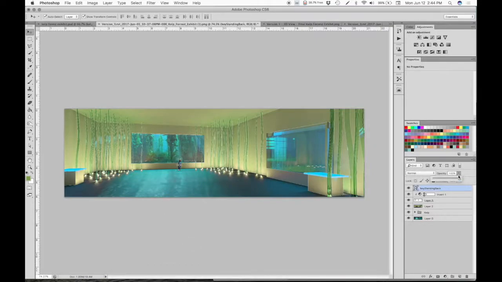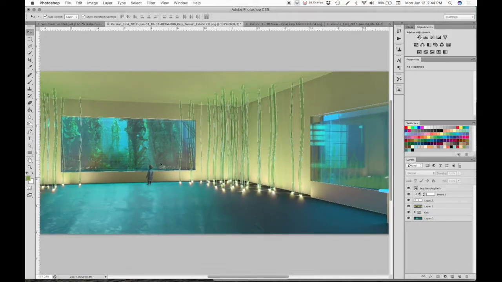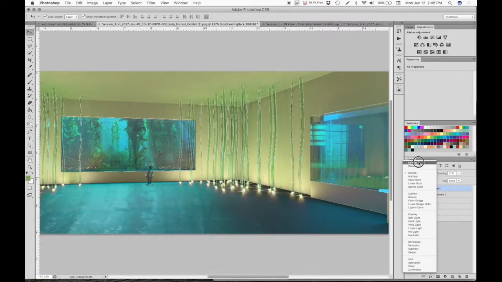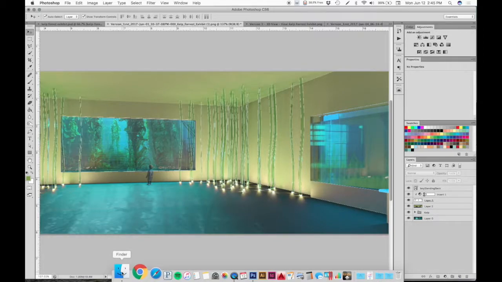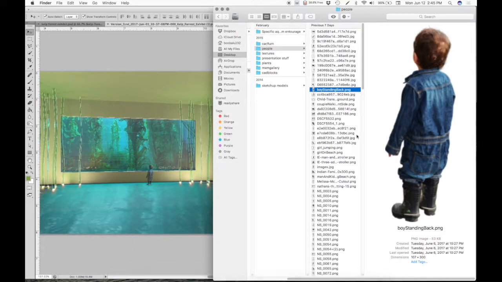We're going to take him, we're going to lower the opacity of him. That just kind of helps him blend into the scene a little bit more. All the shadows kind of fall on him the right way, and it makes it a little bit easier to understand that he's in this room at this point in time. You can play with how opaque you actually make him. You can also play with these. Sometimes they work for blending people in, and it often depends on what person you add in. Some of them work better when you just lower the opacity, and some work better when you play with how they're actually interacting with the scene.